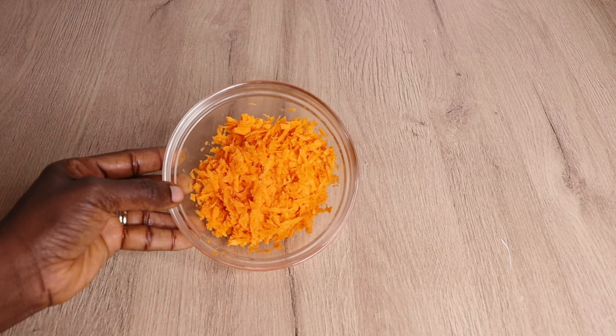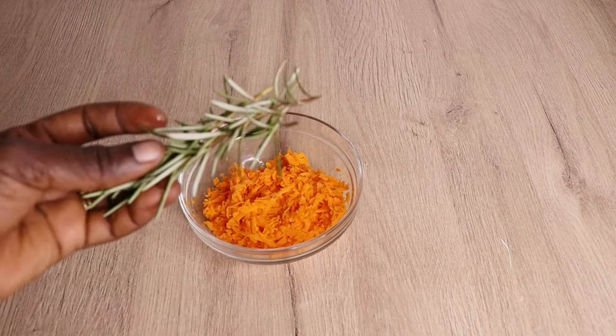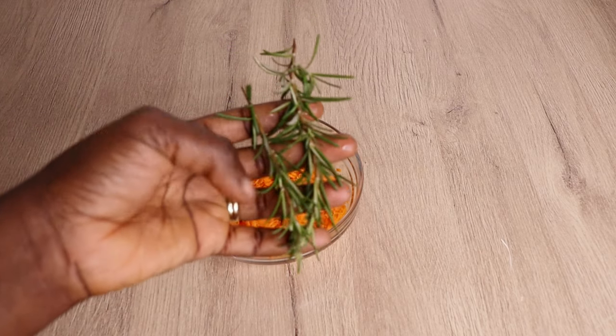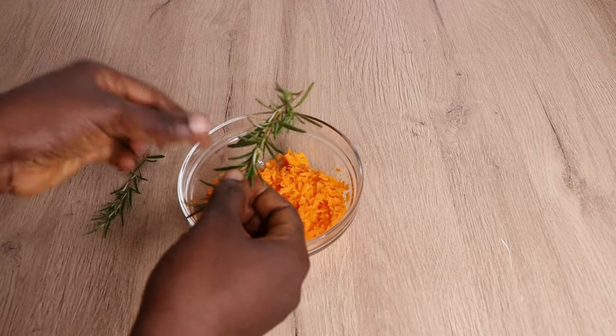So lovelies, after grating, here is the amount of carrot I got for my three carrots. Then right now I will go in with my fresh rosemary plant. I love rosemary plant a lot, so I will just transfer my plant into my carrots.